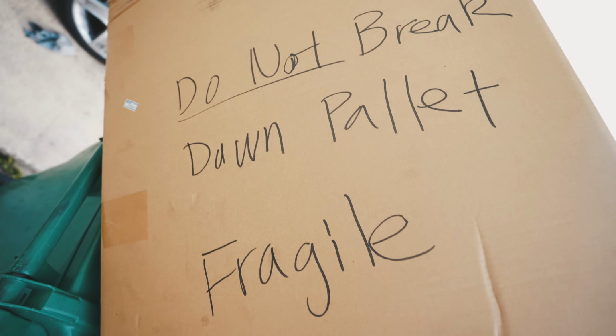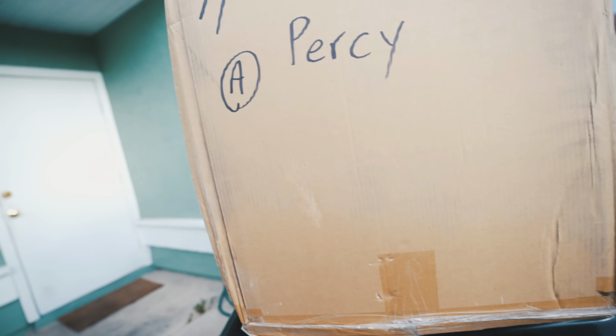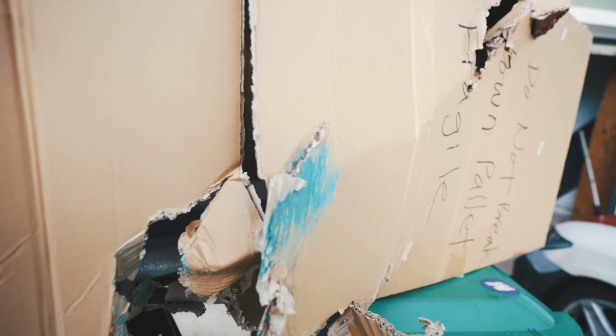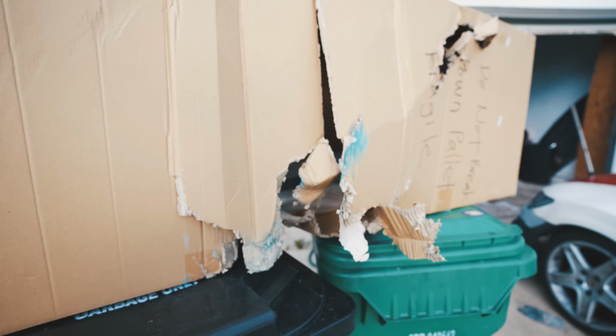But we do have the package. Yep, do not break down pallet, fragile. Don't break it down, but break it. Literally. Just don't break it down. Just break it. I didn't do this. This is how it showed up, as you guys seen in the footage. But as long as the bumper is good, we should be good.